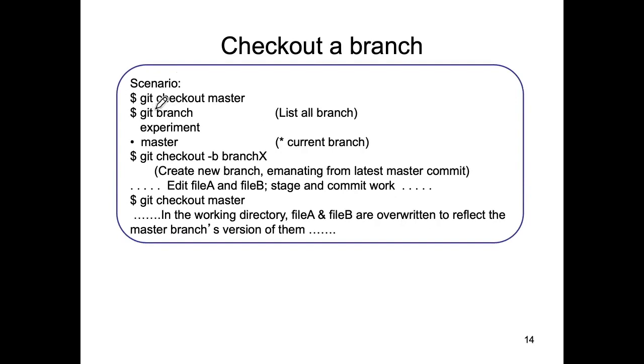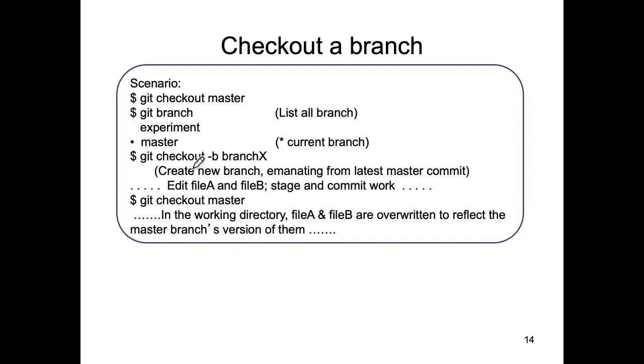The git branch command on its own will list all of the branches and it'll put an asterisk in front of the current one. So given that I've just switched to the master branch, when I issue the git branch command, that's confirming, yeah, your working directory is currently aligned with the master branch. Then I create a new branch called branch X, and I switch to that. You can follow me now. Okay, so I create this branch X and I switch to it.